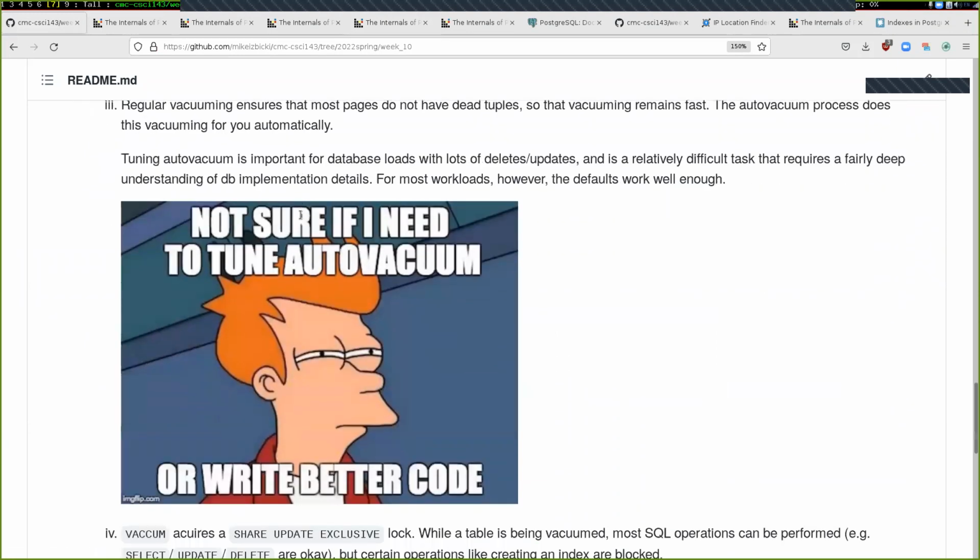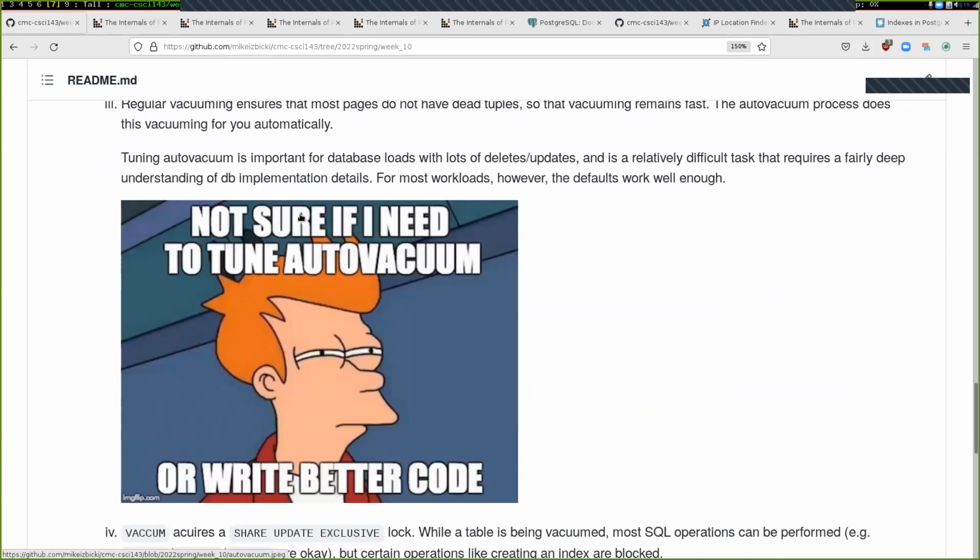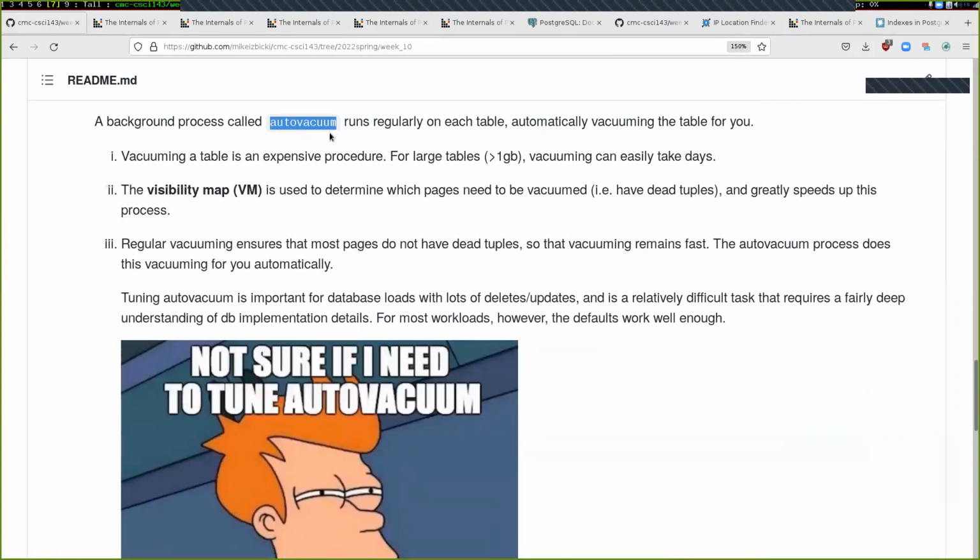If you're somebody like Instagram and you really need to squeeze out performance, especially with a lot of update and delete transactions, then tuning auto vacuum becomes super important. But for most data analysis applications, you can just use the defaults.